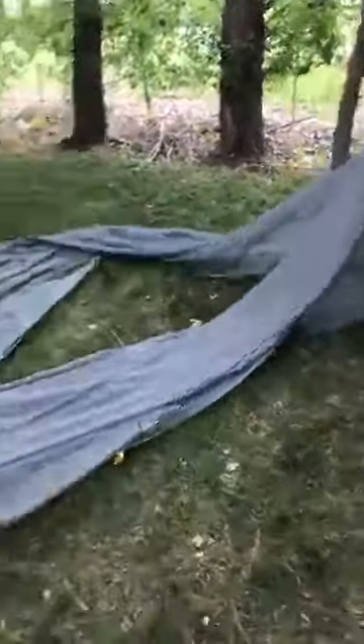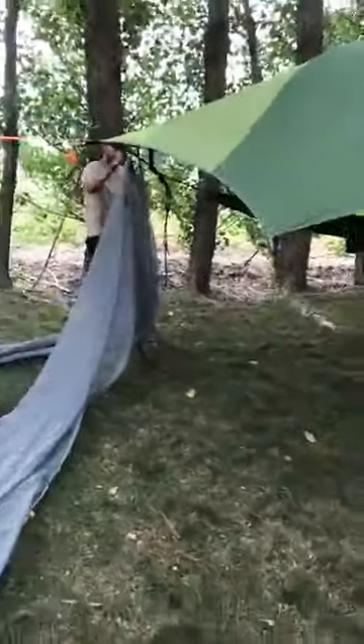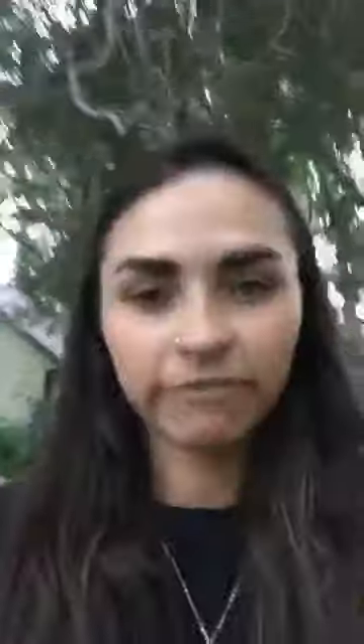Now we're going to add the mesh — the double bubble. It's a newer product that we have. It retails for $150, and you can get 10% off with the code HURRY10 for watching this video. We did a video earlier that showed how you add a layer of Stingray to Trillium with the double bubble in between. This is another way you can use the double bubble: if you don't have two layers, you've got the Stingray like we have here and you don't have a Trillium, but you have hammocks and people sleeping underneath. You can attach the double bubble, and we're going to show you how three people can be protected with the coverage of the rain fly as well as the mesh.